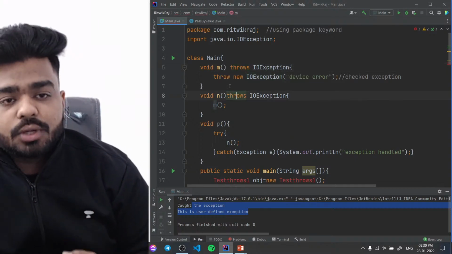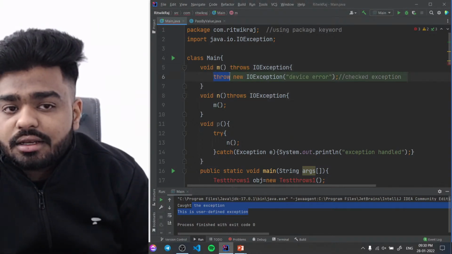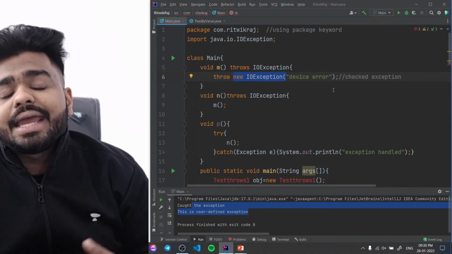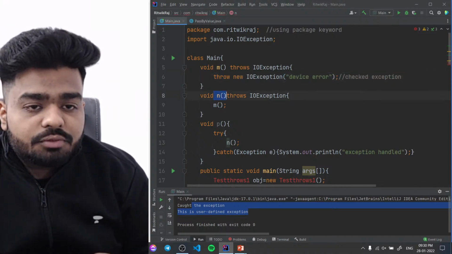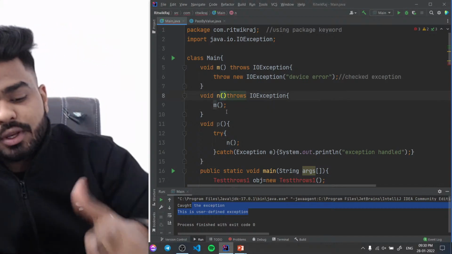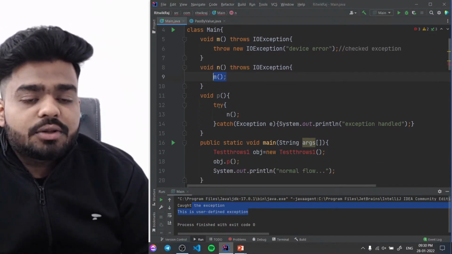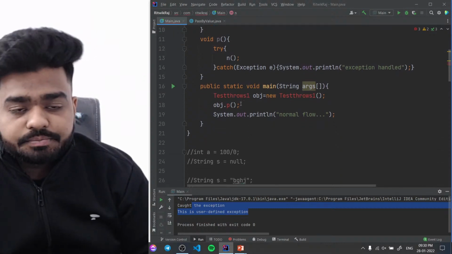रहा है. And you can see here that I'm using a throw keyword again. This throw keyword is used with the exception which I'm doing explicitly. Again, there is one more method which is also throwing an exception, which is an IOException, and I've written M. Let's try to see what is there in the main method.